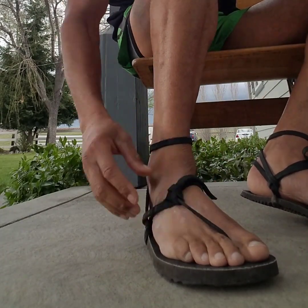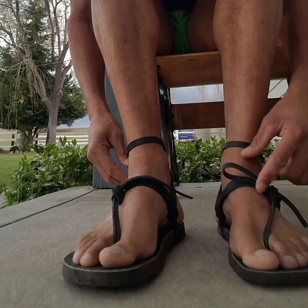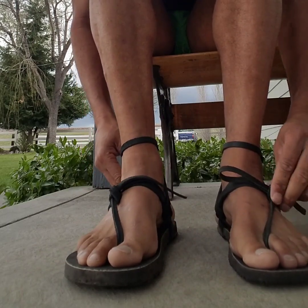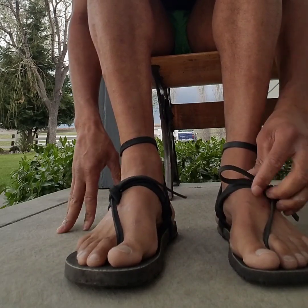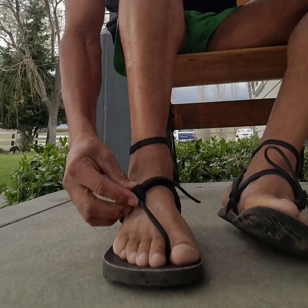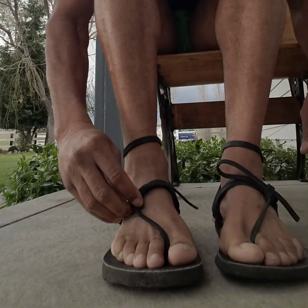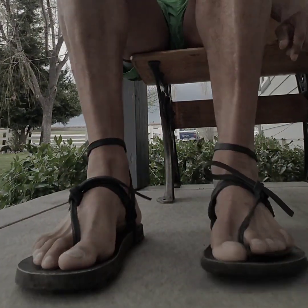And the reason why I do that is the bow tends to get caught on things in trail running. So if it's a non-technical trail or something like that, I can rock the bow, but otherwise I pretty much roll with this. And as you can see, these knots are very secure. They're not going to go anywhere. And we're good to go.